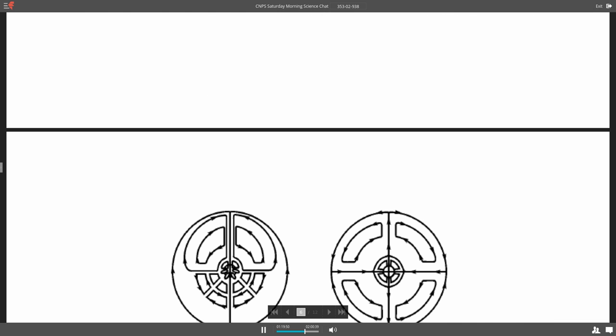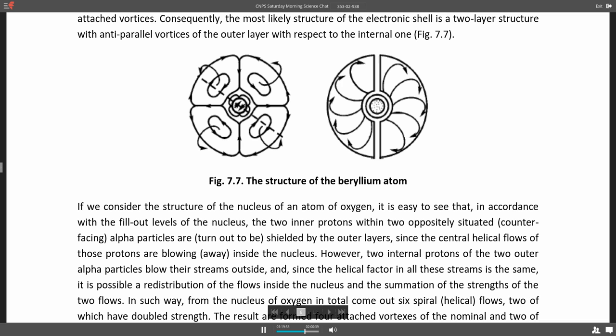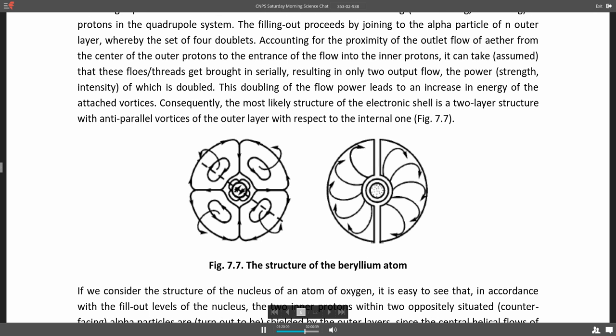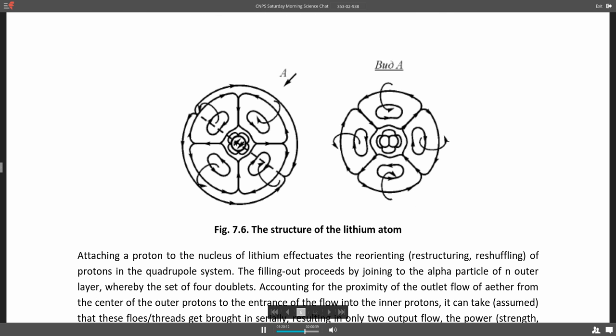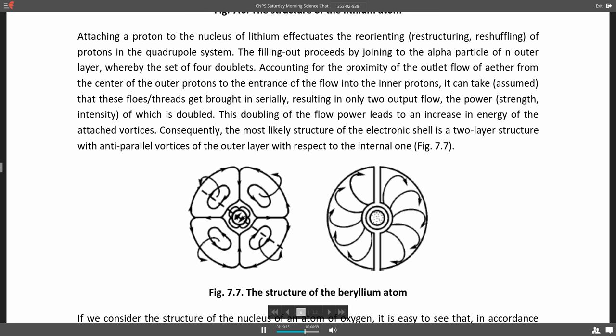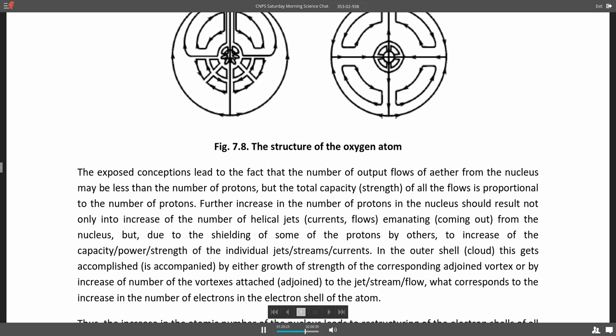Well, how is that beryllium different from lithium? I mean, beryllium should have 2 electrons around the outside, but I don't see that in your pictures here. There are different berylliums, a number of berylliums, 4 and 5. But fundamentally, beryllium has 2 electrons around it. Lithium has 1. So I just don't see in the picture how that describes beryllium. You may really want to look into it, to check for things like that. I'm not familiar with these structures, so I would not be able to point out anything important here.